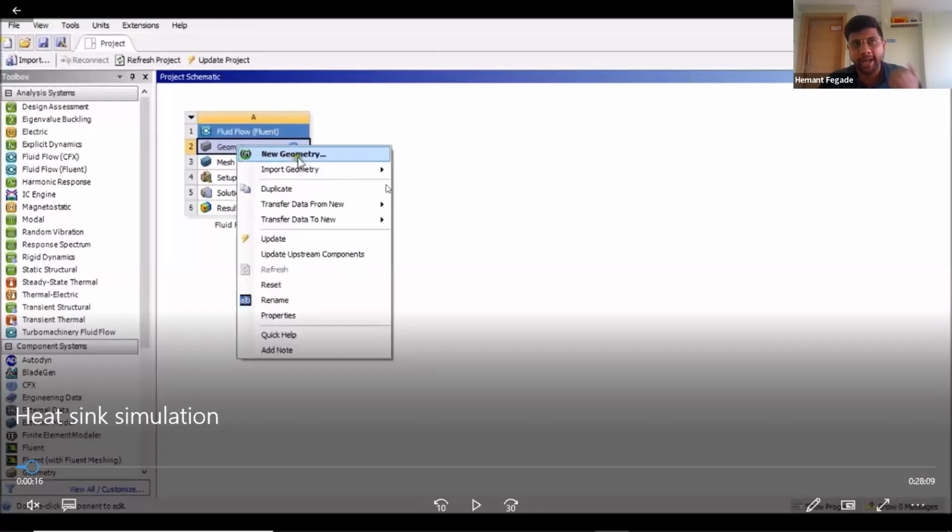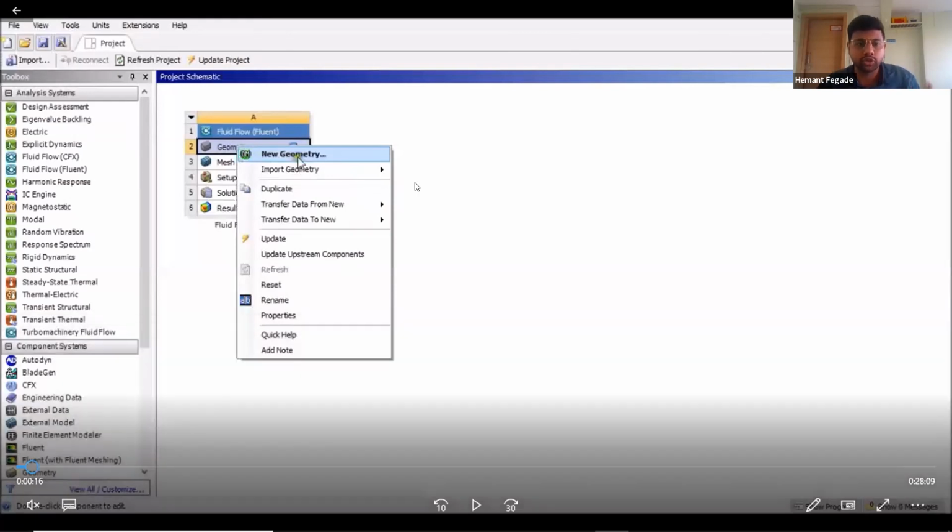I have created the geometry myself because I wanted to explain it in this manner. But in general, a simulation engineer never designs a geometry. A simulation engineer is provided with the existing geometry from the design team. In industry, there are different teams working in different domains, right?